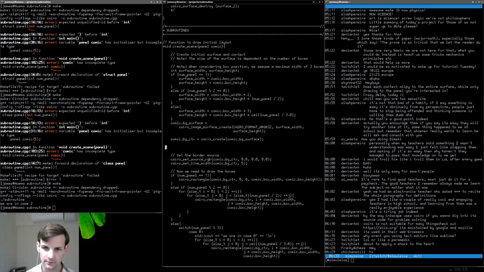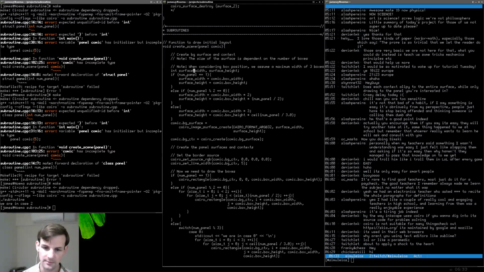Now what we need to do is create the panel surfaces and contexts. Okay, and when I say initial, I mean background. Background, okay. So, again, guys, if you have any questions, comments, concerns, anything like that, let me know, and I'll totally get to those as soon as I see them.